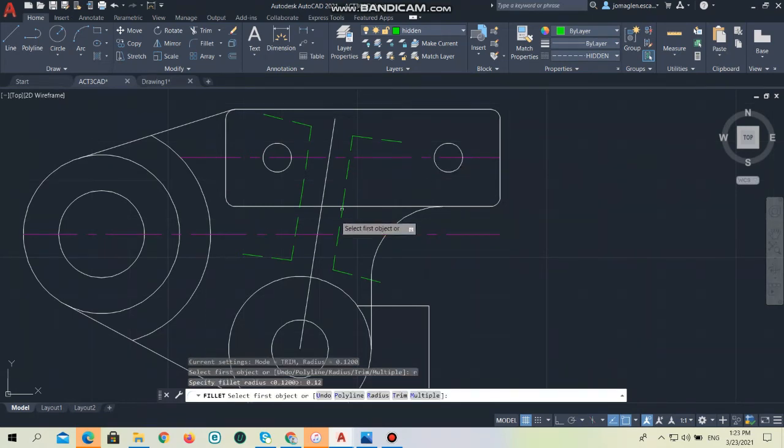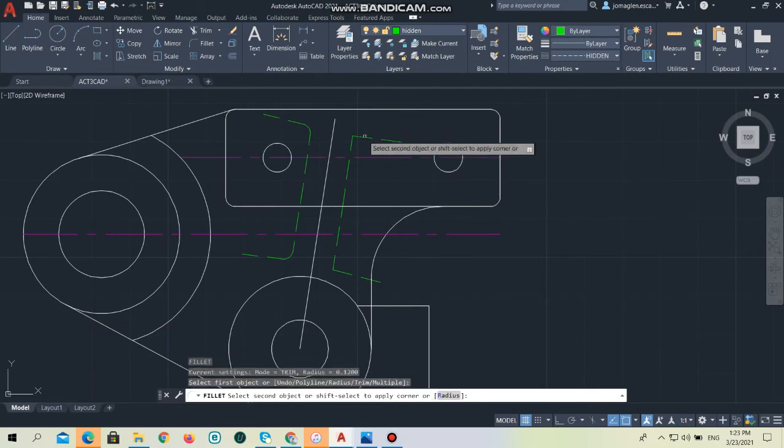Next dimension is just click here to here, and with the dimension of 2.26.